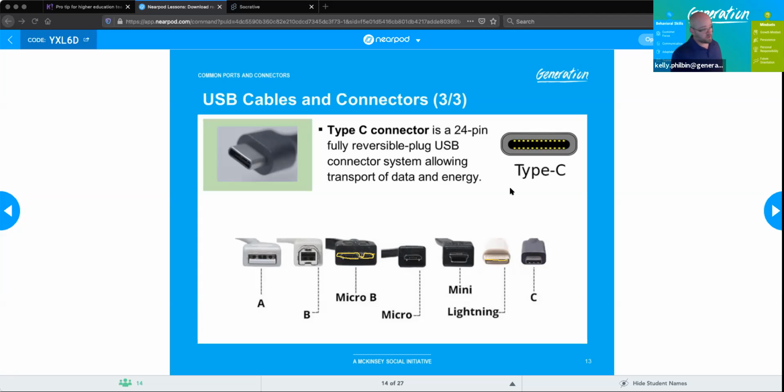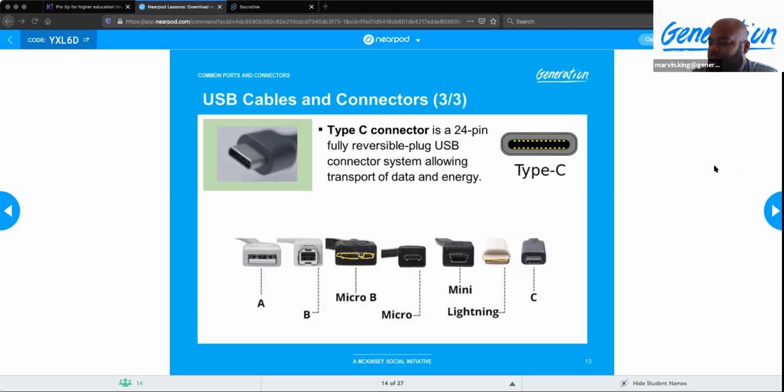It's become a lot more widely accepted now. But if you hear those particular things, 24-pin reversible, it should immediately guide you towards the USB Type-C connector. It allows for a very fast throughput, and currently is the technology that almost everybody is gravitating towards. I believe even Apple is gravitating towards it.